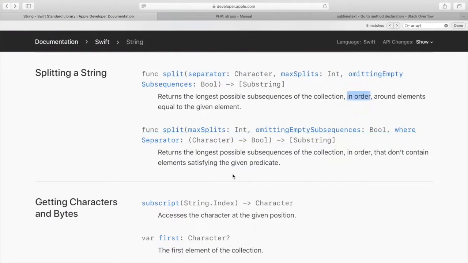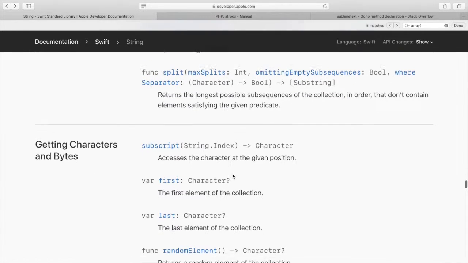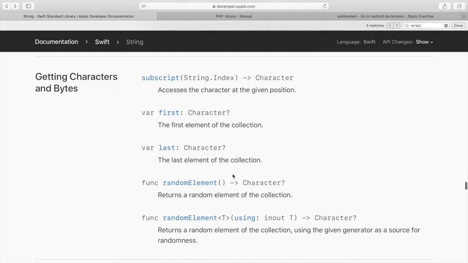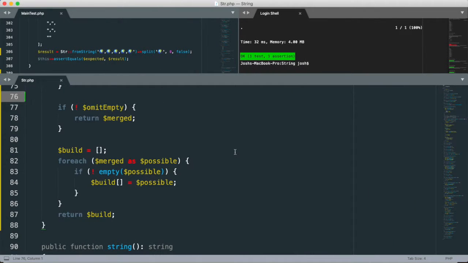And then, like I said, eventually we're going to have to go back up, but I'm just going to keep on cruising. So next is going to be stuff like subscript, which accesses the character at the given position. First element of the collection, last element of the collection. A lot of this stuff is just going to be repeating, so I'm thinking that the next video should be pretty easy. But let me know what you think of the setup, and otherwise I'm just going to keep going based on my user experience knowledge.